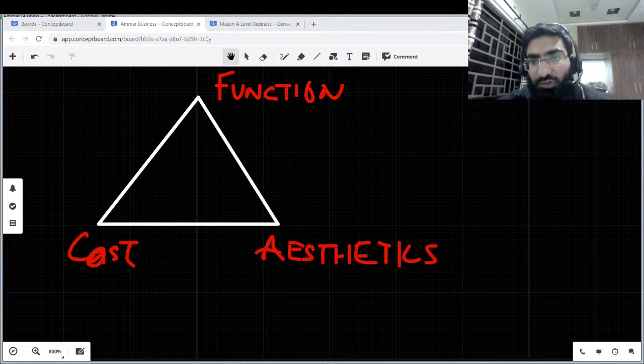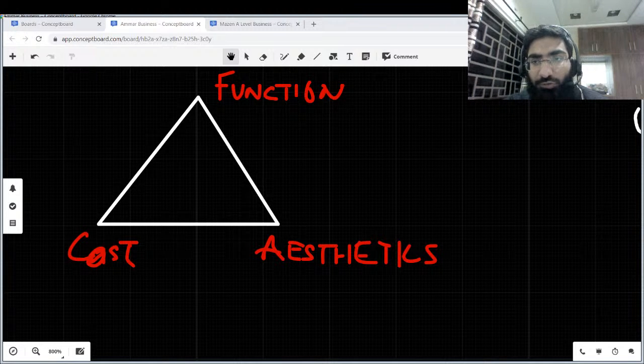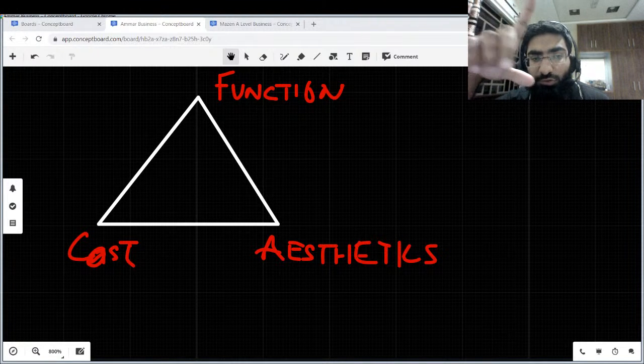Right. So the same for cost. If you're trying to control the cost of the product, either you will have to reduce functionality, or you would have to affect the aesthetics of the product. So the presentation, the finishing, that might get affected. The quality of the material that you use might get affected. The sort of specialized labor that you use, you may make a decision around that. So a decision to alter one of these three features would automatically affect the other two.